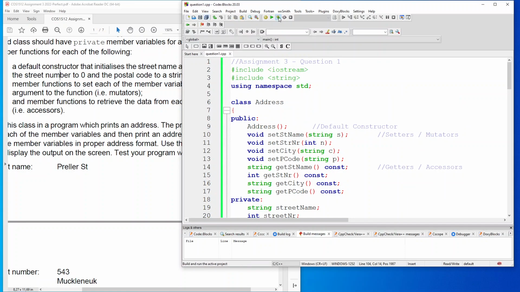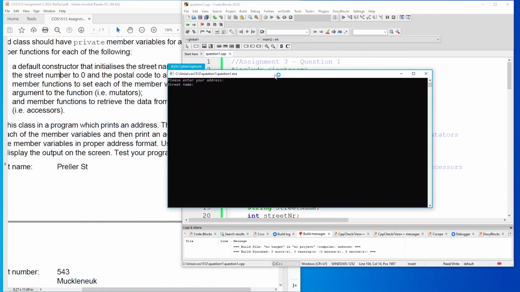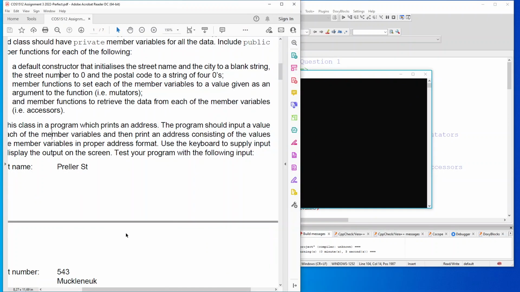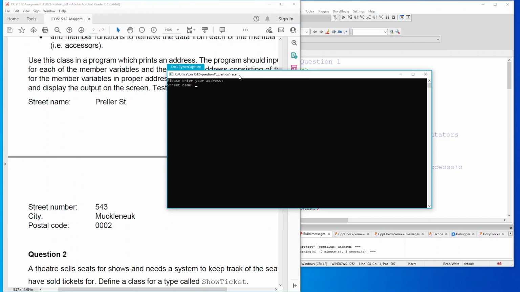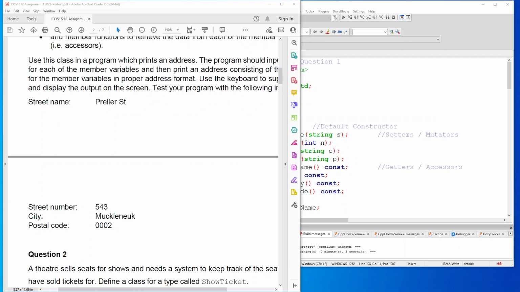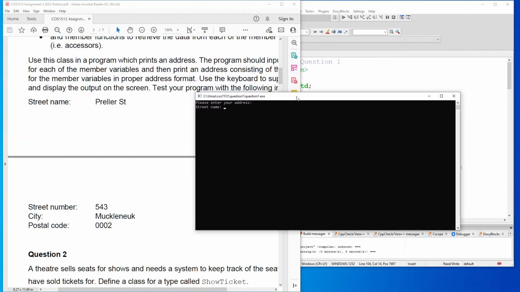So now if I execute it, it might just take a little bit of a while because I have an antivirus program, but anyway, here I see it's here. So let's go and see what they've asked us to enter. So it first asks us our street name, so let's go ahead and enter it. It might restart. I see the antivirus is kicking in. Okay, yeah, sorry about that. That is it. Here we go. Let me go and do that again.